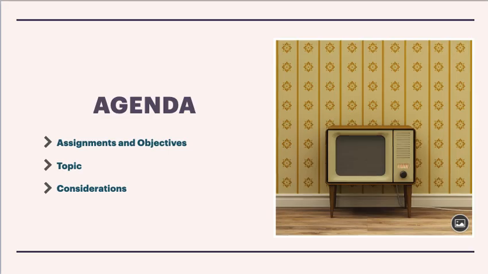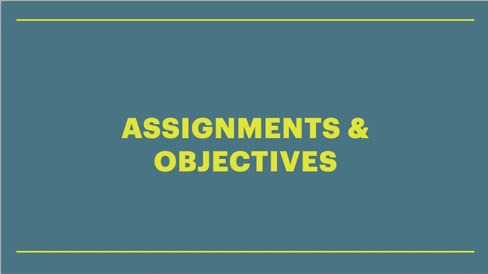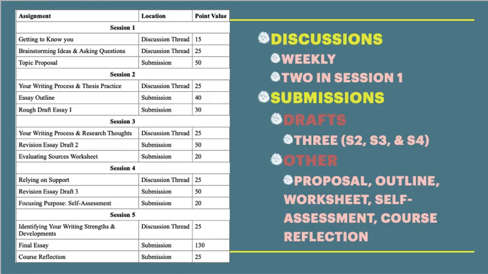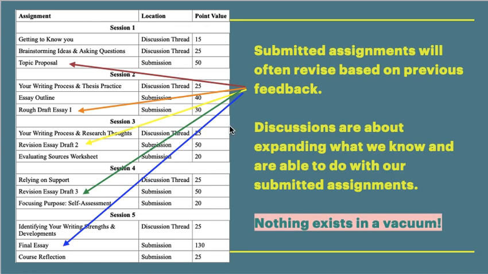paper. So on our agenda today, we want to look at how the assignments and objectives line up and what that purpose could be, as well as exploring what our topic is and some considerations as you tackle each of these stages. So first, let's look at those assignments and objectives together. This is a spreadsheet that's available. It also includes the dates for your particular session and class in the student lounge on campus. But let's go look at it in more detail.